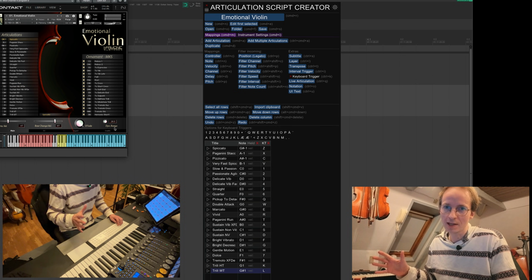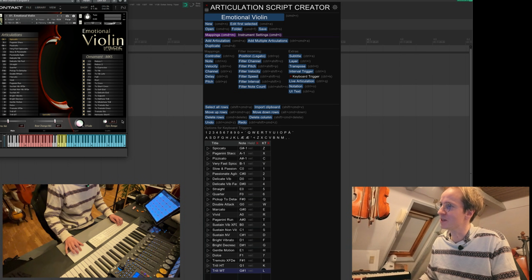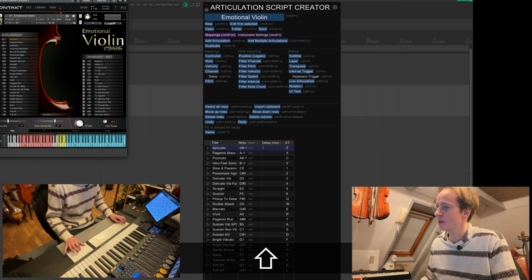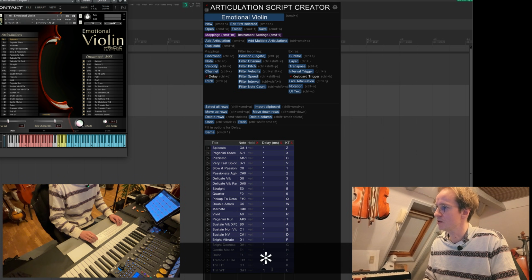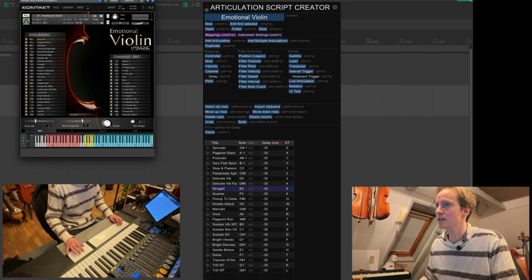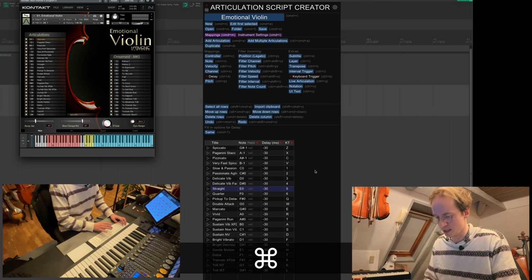One of the biggest things about this whole system is that we actually have per articulation delay. So we can change articulations here. So let's just start by saying all these are minus whatever, 30. So, let's see here, we add that.